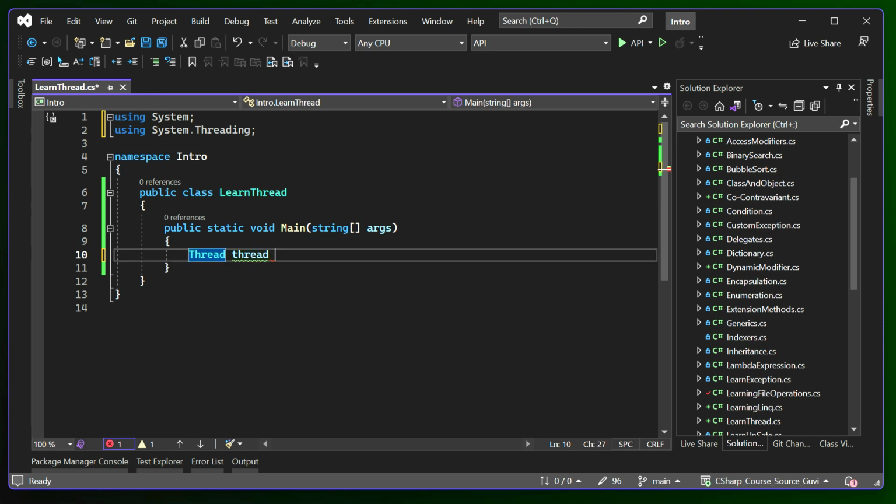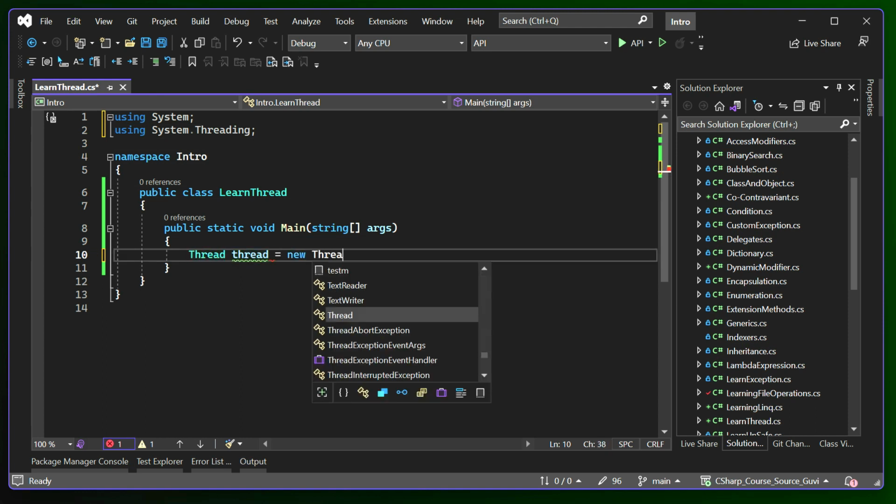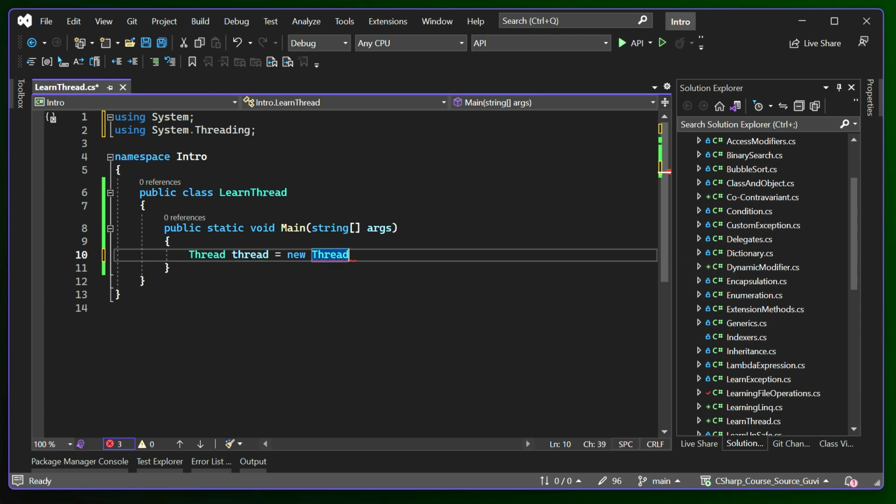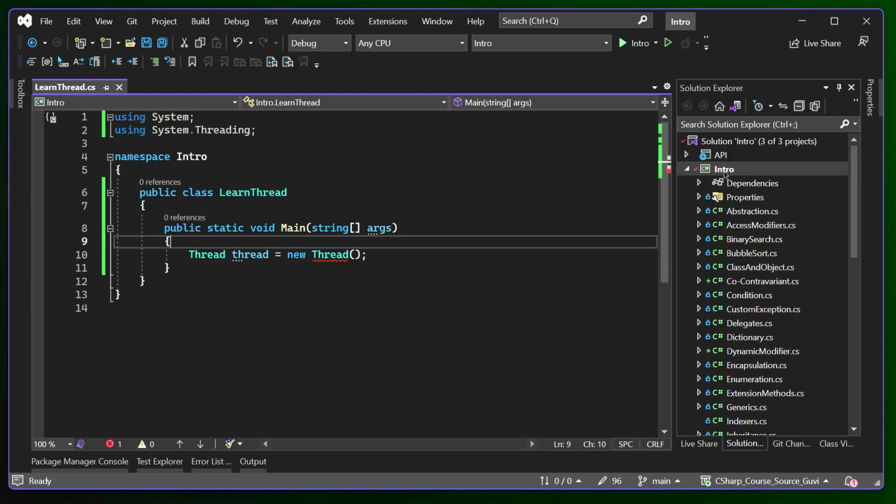Now I have created one thread here, equal to new Thread. So in the constructor, we can pass any method that the thread is going to execute. Keep that in mind. You see that this is the intro console application which we are using from the beginning. I am going to run this program. What it actually does is it opens up a console window. Now along with that console window, I am creating one more thread to do some operation. It could be any operation.